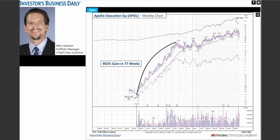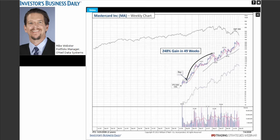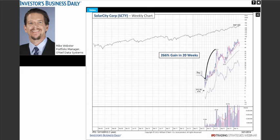Then we have Apollo in the mid-90s, very similar to the Home Depot from the 80s, where you didn't have to get the shares from the underwriter when it went public. You had to wait for a base to form. It's a tiny little base, and it breaks out, up almost 1,000% in a short period of time. And then a little bit slower mover here is MasterCard, not that long ago. This broke out of an IPO base and ended up having over a 200% move in about a year. So it was a very nice move, well contained. You call that slow? I think a lot of people would be very happy to be up 200%. Yeah, we all would, but on a relative basis.